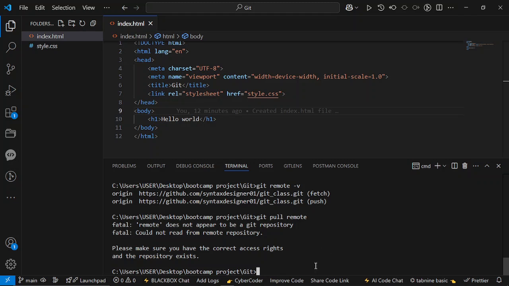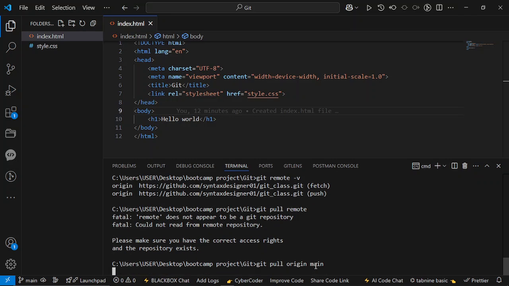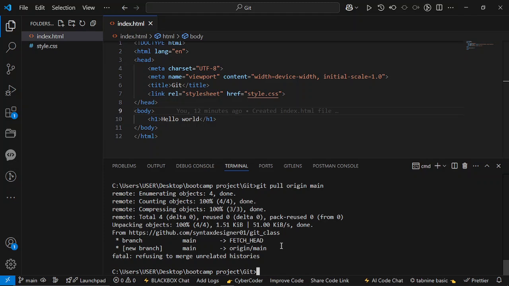So sorry, so just do git pull origin main. So now automatically this will just fetch all the host stuff.